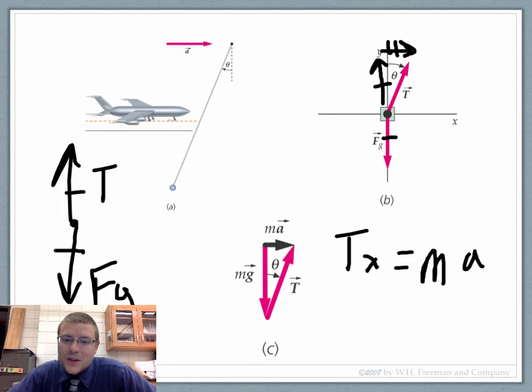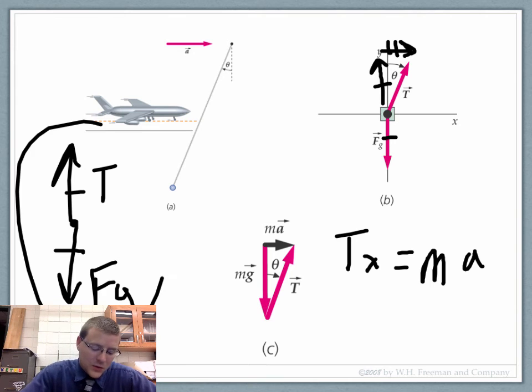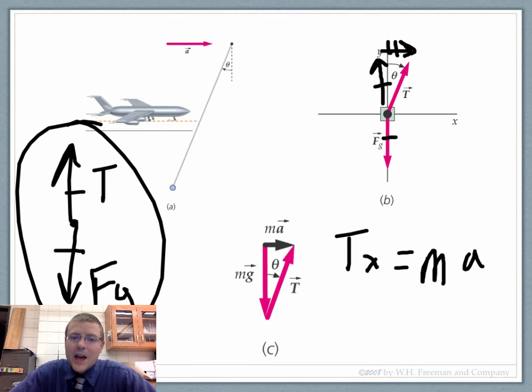So you could solve for the acceleration of the system, even though you weren't outside the system. You could solve for being inside. You could solve for it as if you were inside the system and just measuring how this pendulum moves. If you were cruising along, it would go right back to balanced forces again. And when you slam the brakes, you would see the pendulum swing away from you. That's because the pendulum was in motion. It wants to continue to stay in motion.